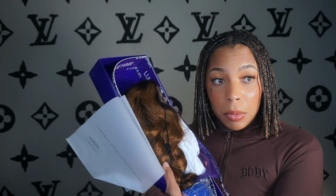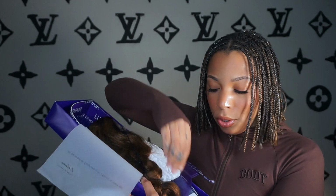Okay, before we start, I just wanna show you guys what comes inside of the package because it's a really good deal going on right now. Oh, it's a blondie moment. So they gave me some hair rollers, beauty blender, the wig, melts belt, wig cap, and a pretty box.